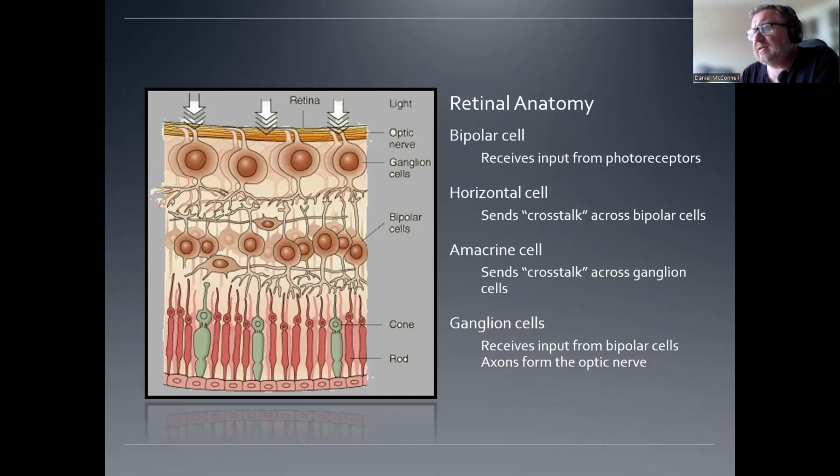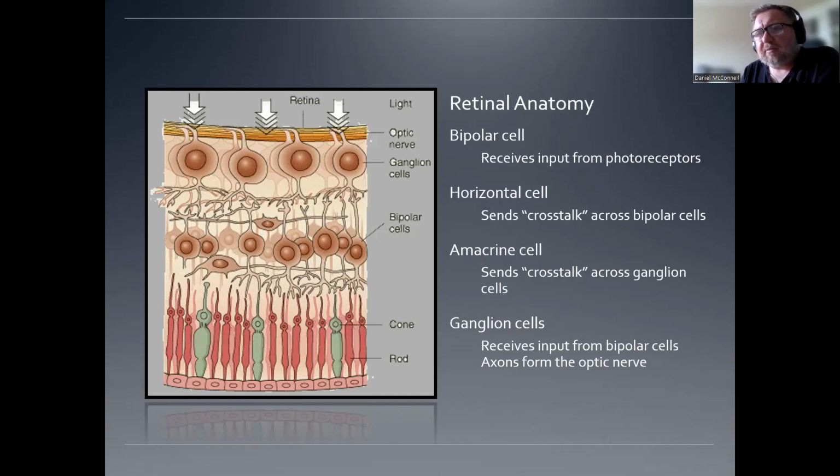And the way this works is, remember when we were talking about edge detection, right? You're looking at a square and you have to detect the contrast between the dark side of a square and the light side of a square. And that's an edge. And that means that the boundary between an area of the retina that's activated because it's seeing the light side of the square and another area of the retina that's deactivated because it's seeing only the dark part of the square, we want to highlight that boundary.